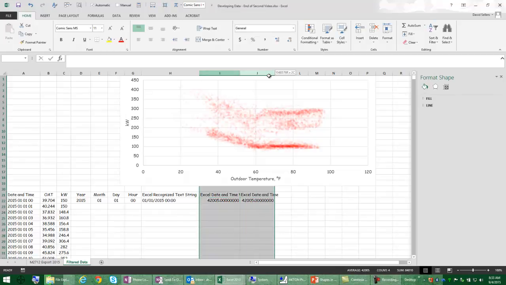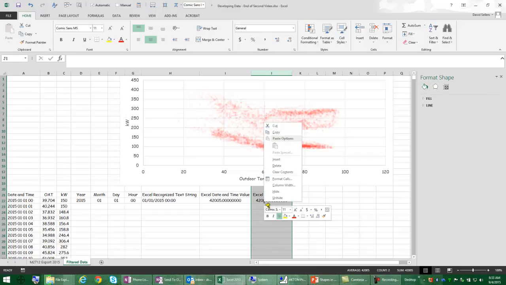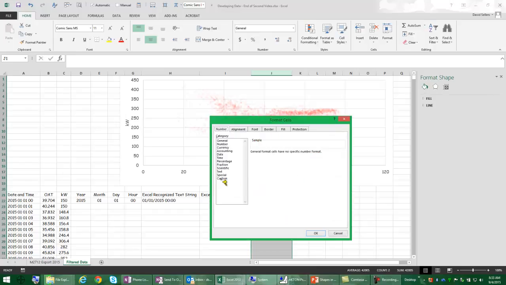So let's do a little Davidism stuff here. Get the column widths, center stuff. Okay, but now for this column, I'm going to apply a formatting. And I'd like to know the day of the week, so I'm going to say format cells. And I'm going to use a custom formatting.